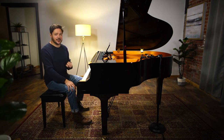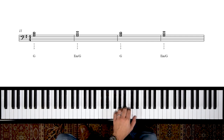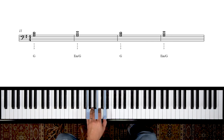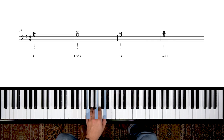Let's shift gears now and talk about the left hand harmony part. Let's get our left hand in the same G position that our right hand was in, but we're going to be an octave lower. Our very first chord is a root position triad — a G major chord — right there. Pinky on G, third finger on B, first finger on D. Unlike the right hand, we're actually going to be reaching out of our five-finger position as we switch chords, but only by one note. So our first chord is G, and our second chord is called E minor over G — we're just moving our top note up by one white key to E. The other two notes and fingers stay the same. And that's what we're going to be doing: toggling back and forth between these two chords.